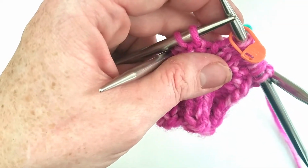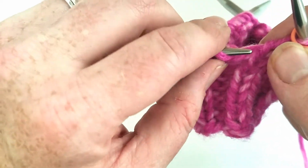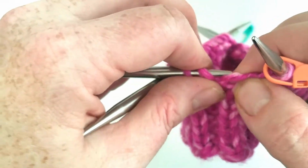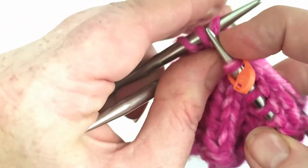All right, so next we are going to add a stitch marker there. This is going to note the beginning of our thumb gusset, and then we are going to make one right. So we're going to add another stitch here. This is going to start the increases.